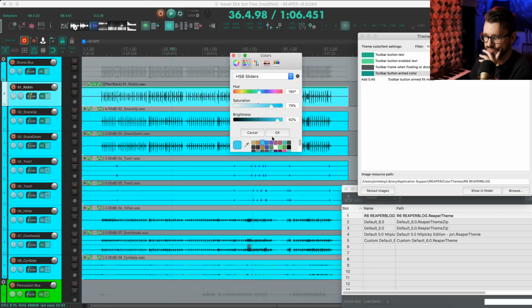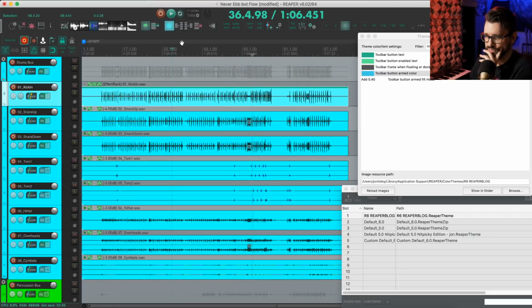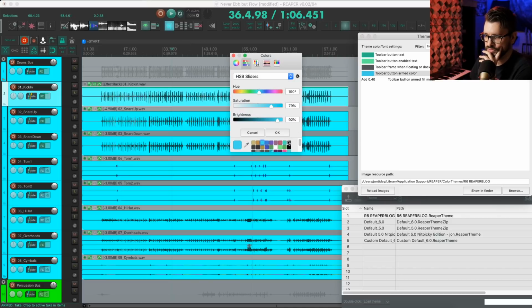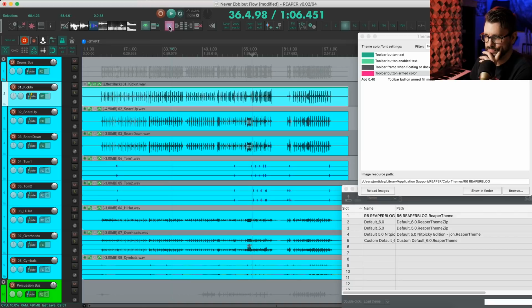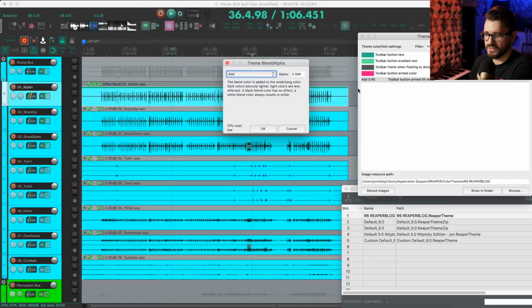You can change this to any color, so it gets more of a blue, or it could be a pink. But it's going to be the original color plus the color of the toolbar blank third slice. They're going to be combined using this blend mode.